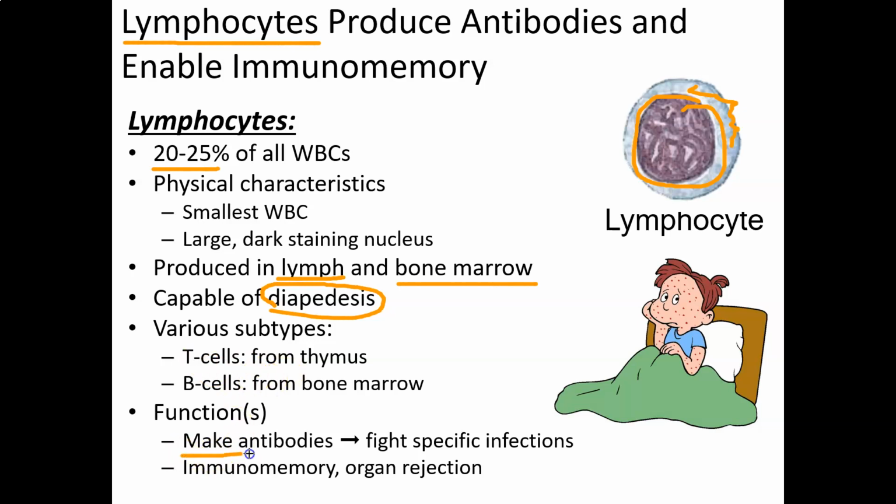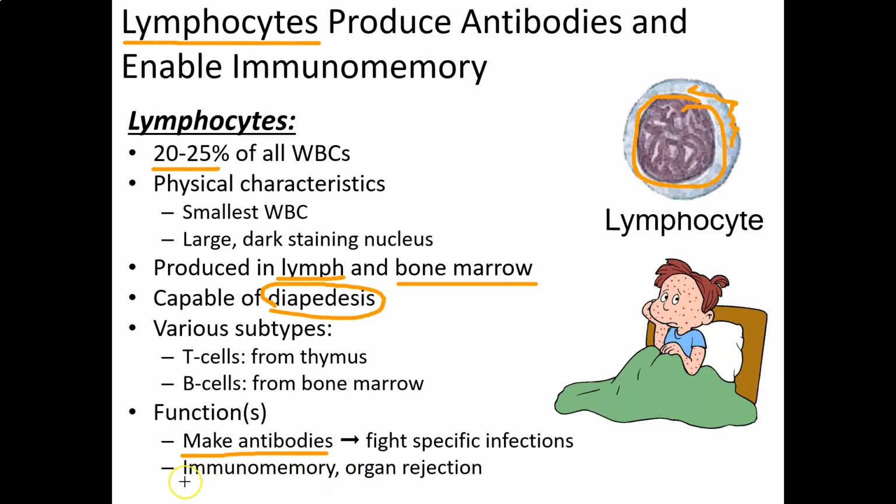Some type of lymphocyte, one of the things they do is they make antibodies. So we're going to stimulate antibody production from our lymphocytes. And so as an example, at some point in time, we'll develop a vaccine for the coronavirus. And that vaccine will hopefully cause people who have not been exposed to it yet to make antibodies, so that if they get exposed to the coronavirus, they'll be able to fight off that infection much more effectively.